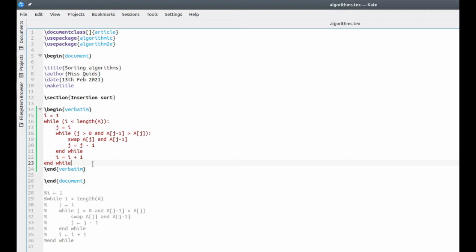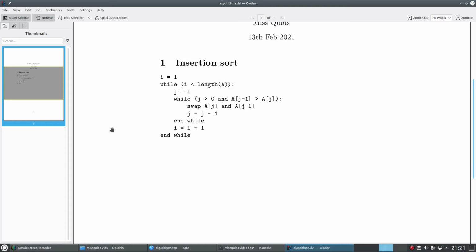It will just take what you've got and print it verbatim with a typewriter kind of font, which obviously gives you a lot of control, but also means that it's a bit more work to format everything. So it looks like this, and it is pretty much what I fed into the verbatim environment. So let's have a look at an alternative.